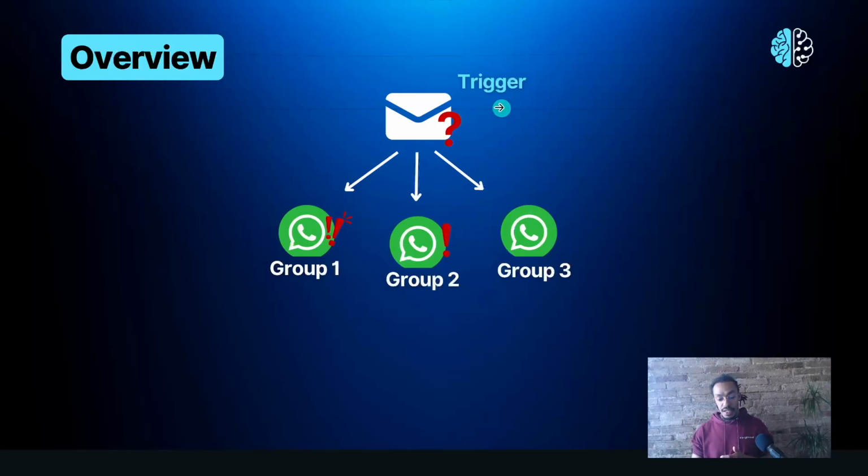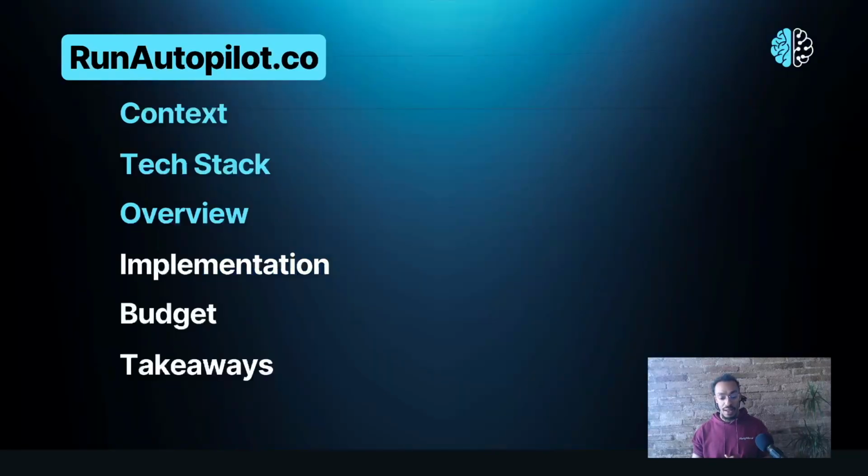This is the flow that we have. We never know until the email arrives what the priority will be, but when the email lands in the inbox, based on this priority, we just assign it directly to the right group in order to let people know that they have to act.